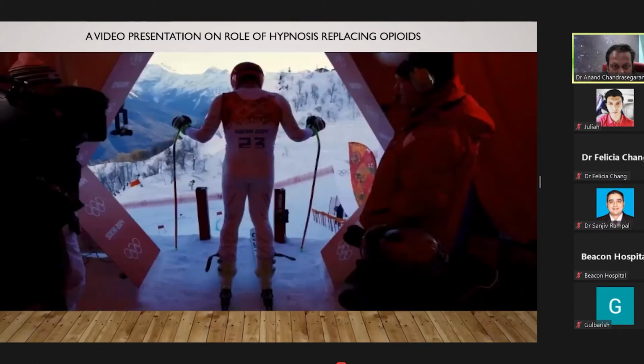Well, an example comes from the Sochi Olympics, where unlike here in Davos, there was barely enough snow for them to ski on. They were only allowed to do one practice run. So what the skiers did, this is Bode Miller, would stand next to the course, look up, close their eyes, take a deep breath, and imagine every move, every turn, and it worked extremely well. The team got many medals.